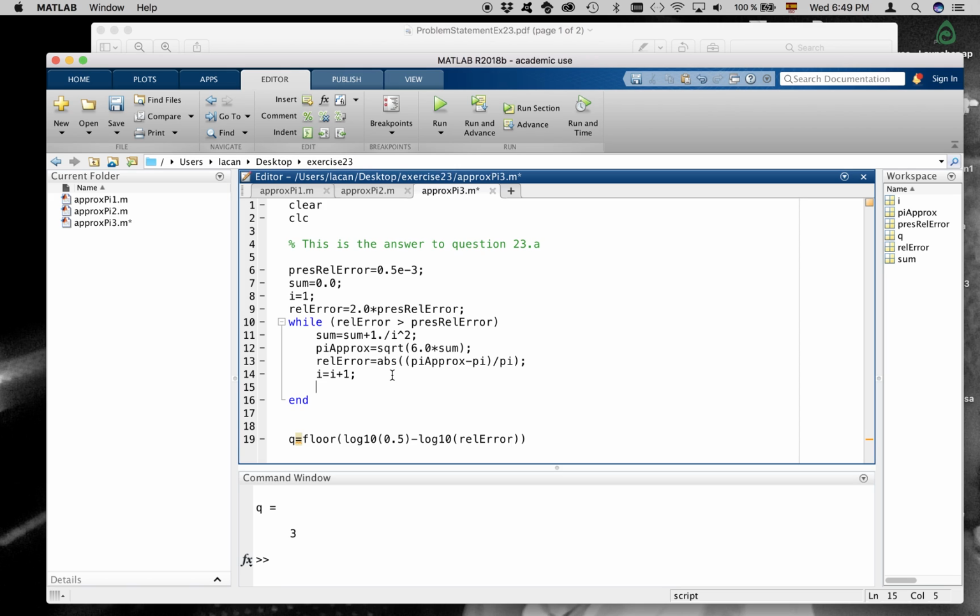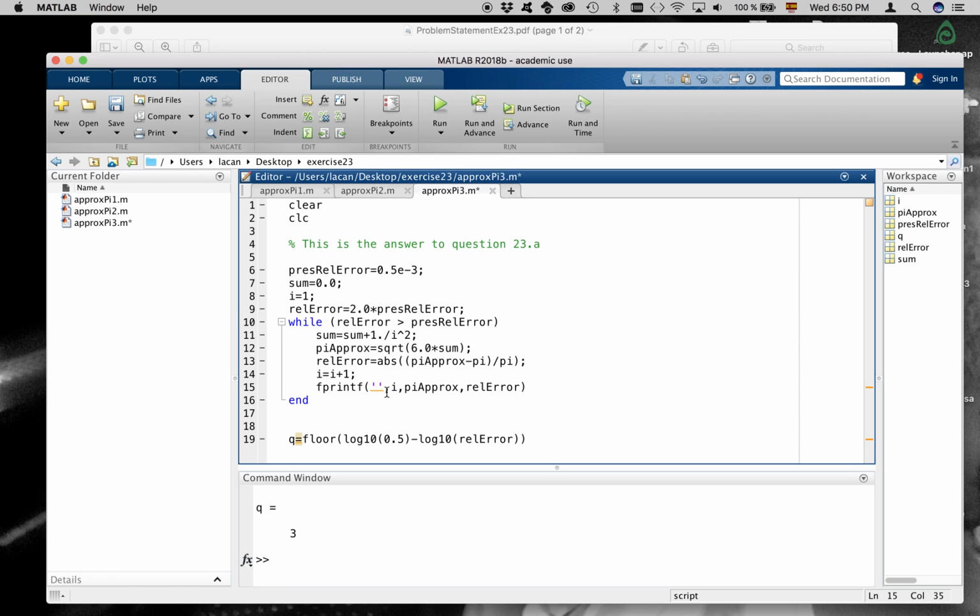To do that, we can use the sentence fprintf, okay, that allows us to write with a given format, with a prescribed format, the value of several variables. For instance, what we can do is we want to write the value of the iteration, I, the value of the approximation, pi approx, and the value of the relative error, rel error.